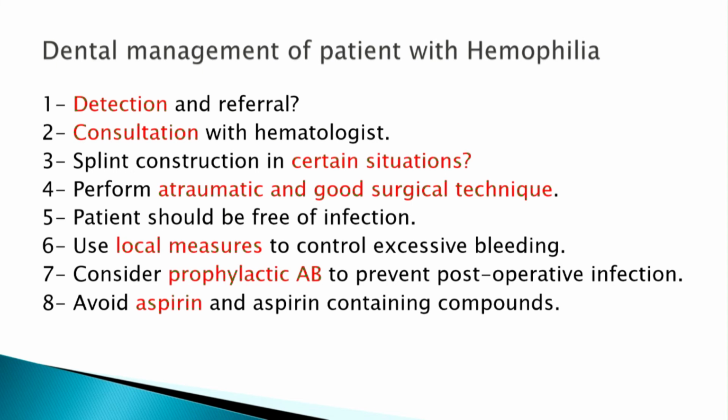So first of all, detection and referral. Detection through the signs and symptoms, through the history, through the laboratory investigation. So we have to ask the patient about any history of spontaneous bleeding or any bleeding after tooth extraction, even the relatives, whether they have any spontaneous bleeding and so on. And here we have to refer the patient to the hematologist.